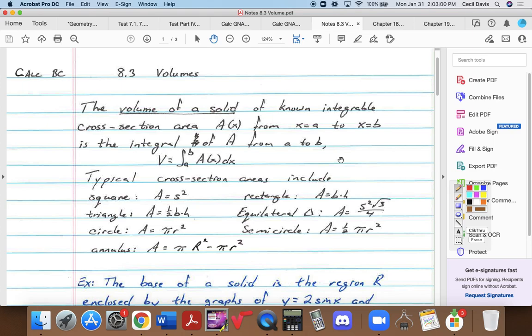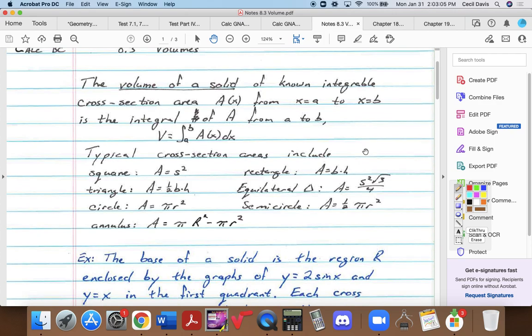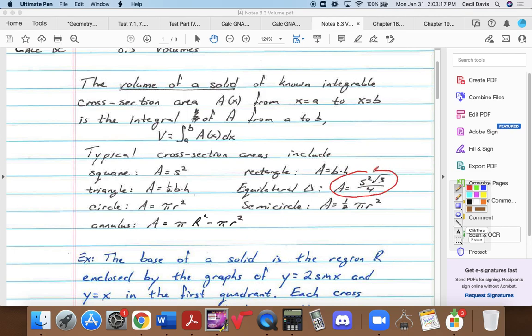It's not as hard as it sounds. It looks kind of bad. So here are some typical cross sections. Most of these, you probably know these formulas very easily off the top of your head. Some of them, you may not. Particularly equilateral, you may have forgotten this one because it doesn't get used a whole lot. But square, all of you except for Lynn were in my honors geometry class. We did this formula. Side squared times the square root of 3 over 4 for the area of an equilateral triangle.